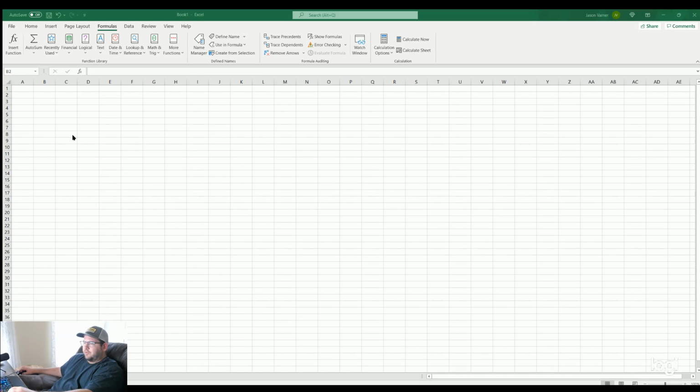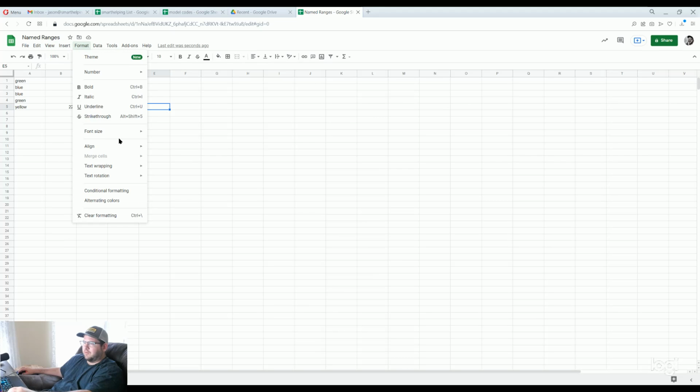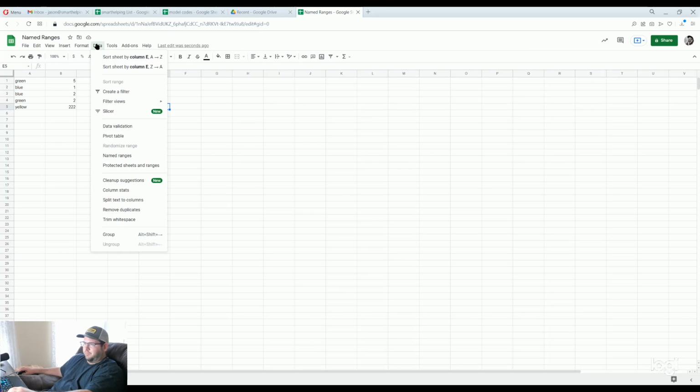Let's go ahead and switch over to our Google Sheet. So named range, let's again, so green, blue, green, yellow, and then put some values here. Okay, so I got some ranges here. Let's say I want to name them. Let's see if I remember how to do this because I haven't done this in a long time. Probably under the data tab. Oh yeah, you can see drop downs here. For some reason I noticed in Excel, when I do a drop down from the ribbon, it's not showing the options. So just try to follow the word, like find the text I'm saying to find to click on.